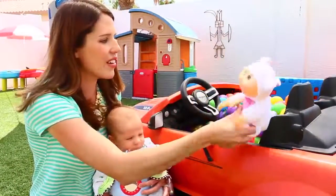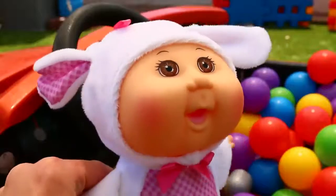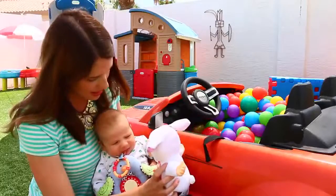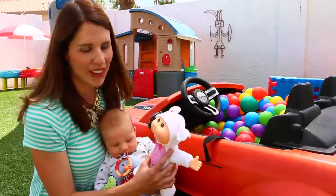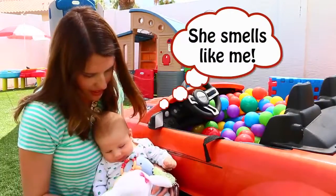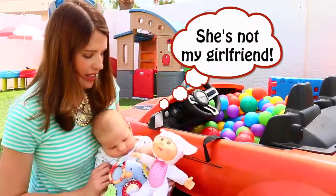Oh cute — this is a little baby. Look, it's a little girlfriend! This is a brand new Cabbage Patch Farm Friends and it's got brown eyes just like you, buddy. It smells just like baby powder — that's what I actually like about Cabbage Patch the best. Do you want to smell it? Mmm, smells good! So we'll put your little girlfriend right here next to you too.